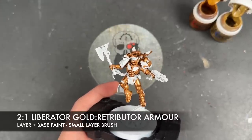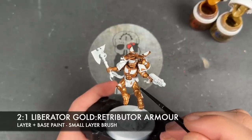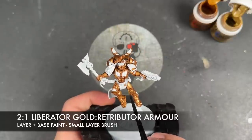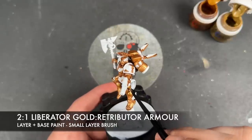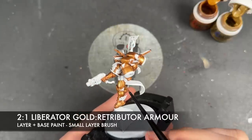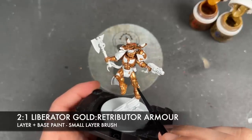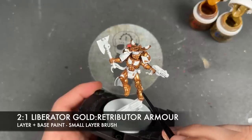Similarly, coming down his right leg, we would have a little bit of brightness just here, like that. And only about half of this panel, like that sort of thing. We would bring this all the way around, like so. And again on the back, only about half of it. We would have the top of the knee and about half of his leg.